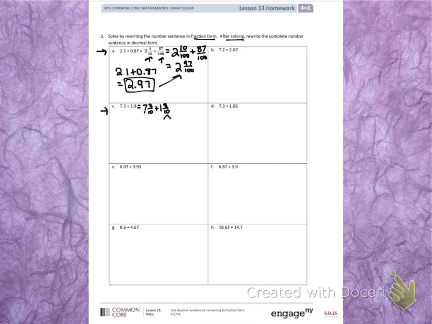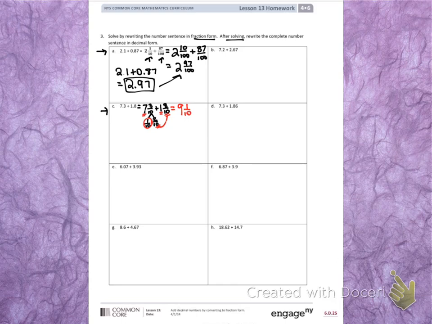I already had 3. You know what? Let's do the other side. Because if I already have 8, I could break this down to be a 2/10, because that would make 10/10, and a 1/10. The reason I did that is because 8/10 and 2/10 makes 10/10, which is 1. So now it's pretty simple. I have a 7 plus a 1 makes an 8, plus the 1 created right here makes 9, and the 1/10. So we're at 9 1/10 for my fraction answer.